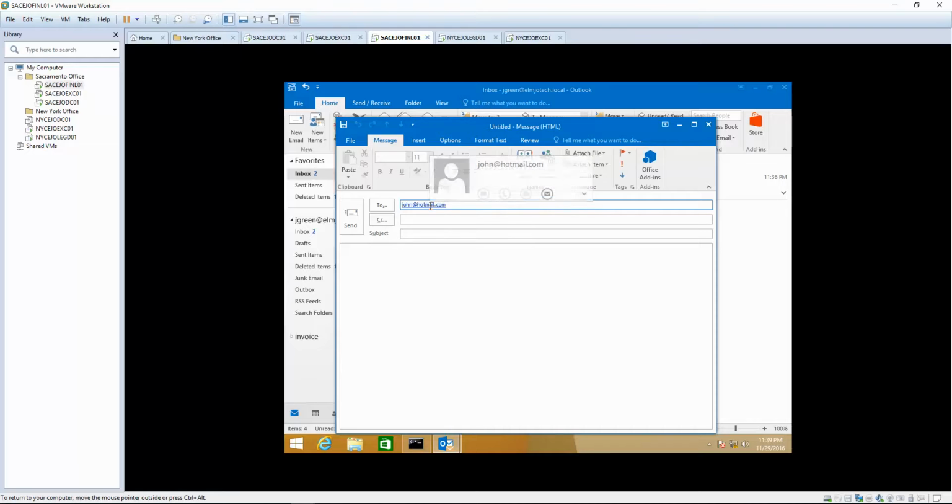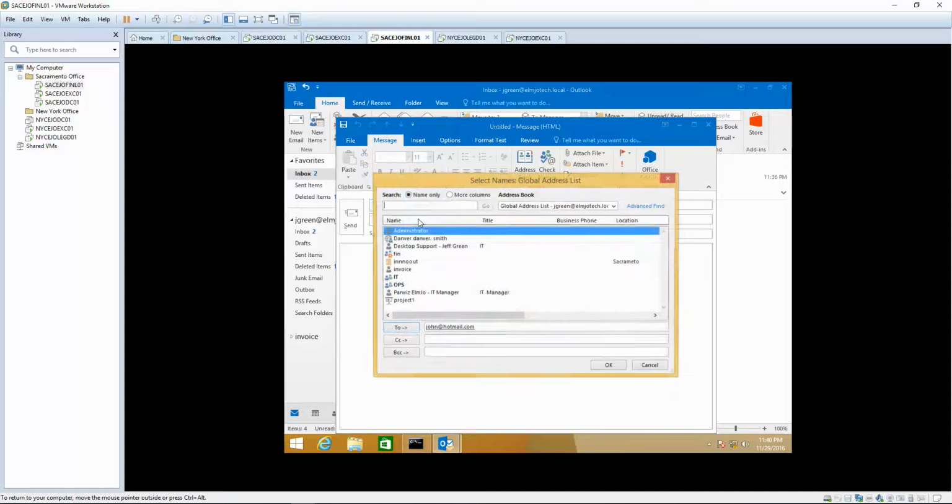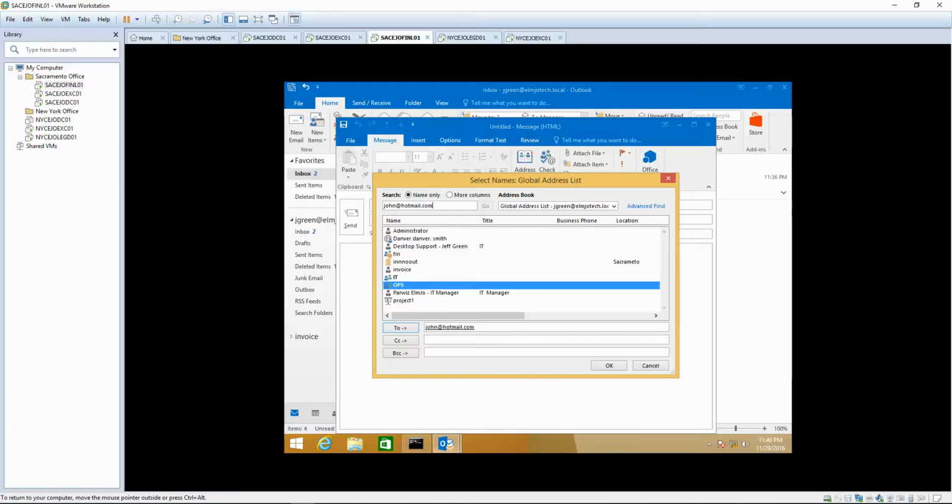So you can see that it is in here, but when I click here on "To" and say John at hotmail.com, are you able to see it here? Are you able to see John at hotmail.com in your list? No, you're not.